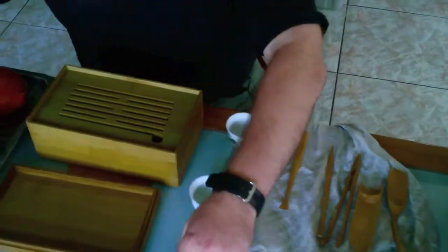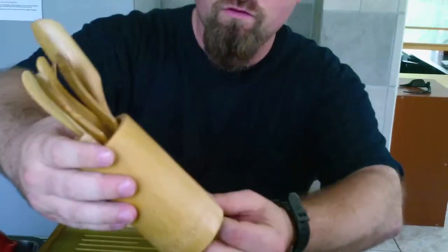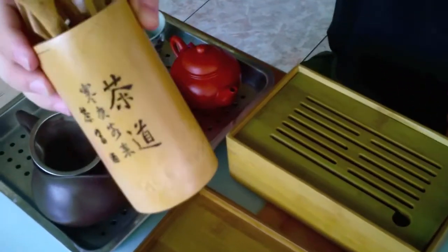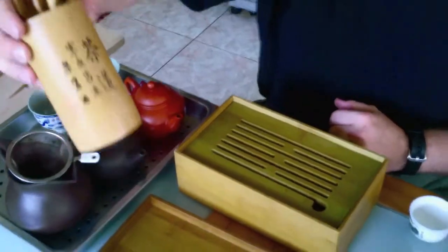Some people like to keep their hand tools in a convenient container like this. This one's bamboo to match the tools. It's got some fancy words about tea on the side. Sometimes this is important, sometimes it's not. Once again, every tea person likes to make their own aesthetic, and if you buy something like this, it may have it. You could sand it off if you didn't like it, for example, or you could leave it there if you did.